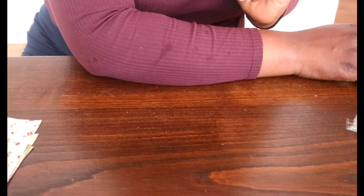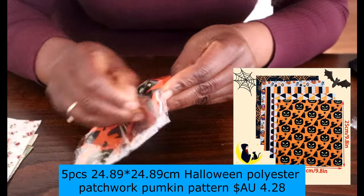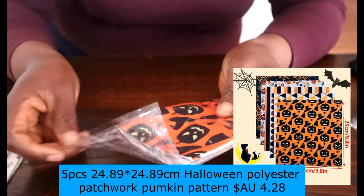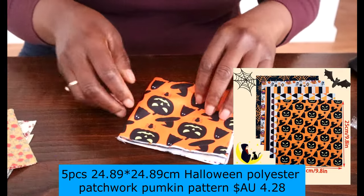Now, the next thing that I requested was some Halloween fabrics. Why? Well, Halloween is coming up, isn't it? And I really wanted to make something for Halloween. So let's open up these. These are priced at $3.98. You get 5 pieces. It's a patchwork pumpkin pattern.